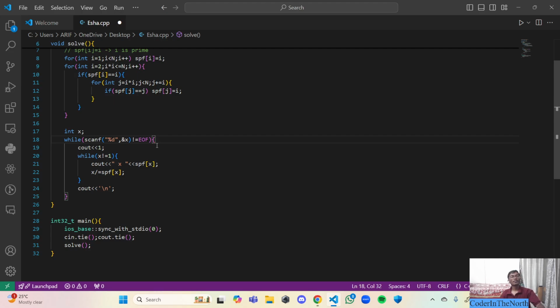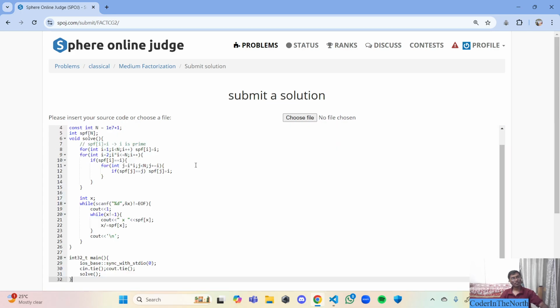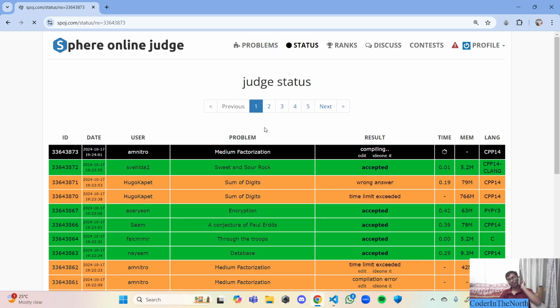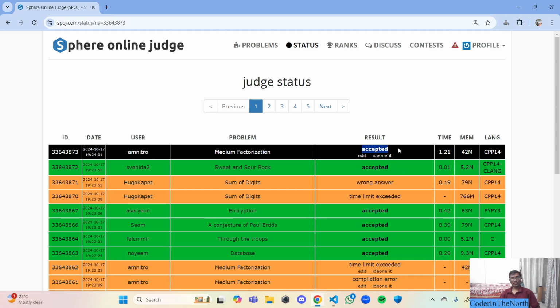This will take input of x until we reach the end of the file. See, it's accepted.